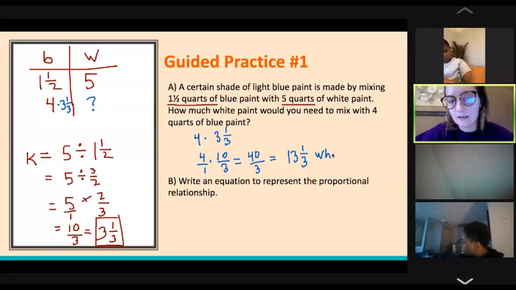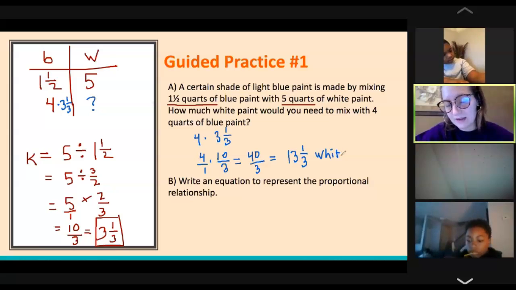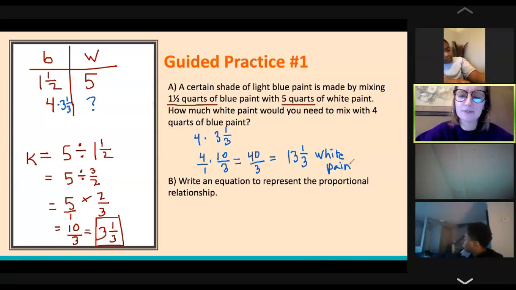Excellent, excellent, excellent. All right, so lastly, this is going to take us back to Unit 2 for this guided practice problem. It says write an equation to represent the proportional relationship. So I know that in general, actually, I don't know. Someone tell me, in general, what is my equation for a proportional relationship? Like, what's our generic equation for a proportional relationship? Excellent, Maya and Kylie.